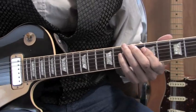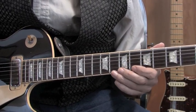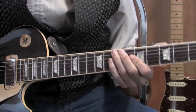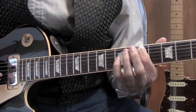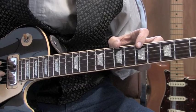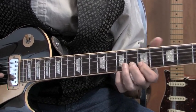All right, here we are. This is in the key of A minor. So, if you know your root notes, and you should, on the sixth string, on the fifth fret, that is an A. So this is where we're concentrating on, the fifth fret and the seventh fret. On the second string, I'm playing the fifth fret and the sixth fret.